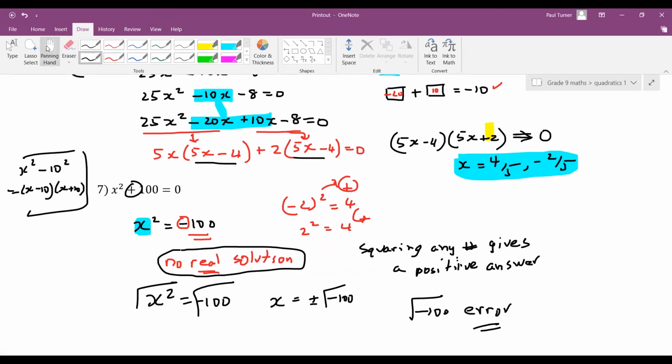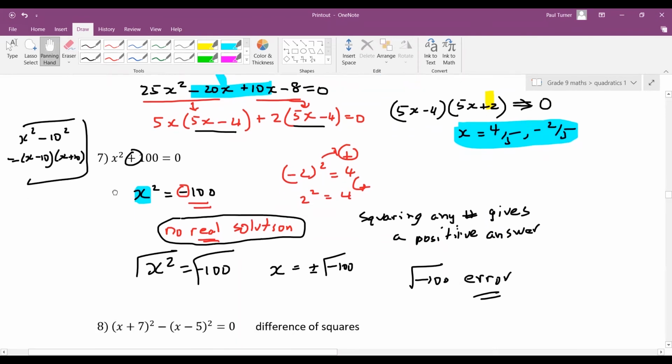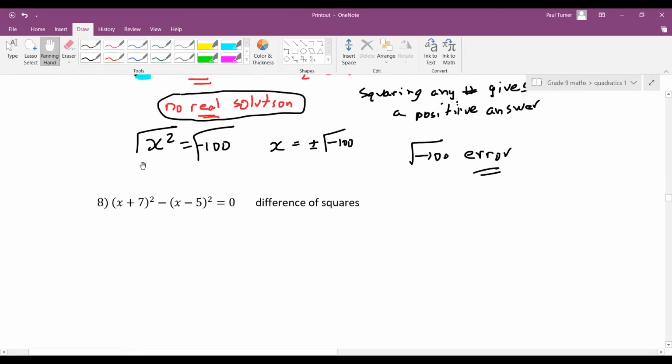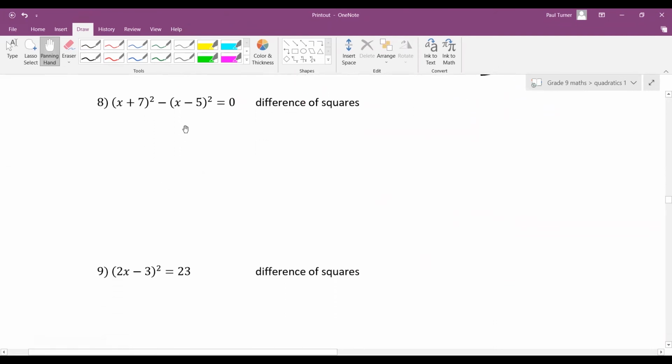So you don't need to try and solve that one. When we do the quadratic formula later, we'll see what's going on there a bit more. Okay, so some questions are difference of squares. So use your rule. Don't expand this because it takes too long. You can expand it fully, but you're going to end up taking too long. What you see that you have is a squared minus b squared, which is a minus b, a plus b. So we'll use this method to factorize it. It'll be much easier.